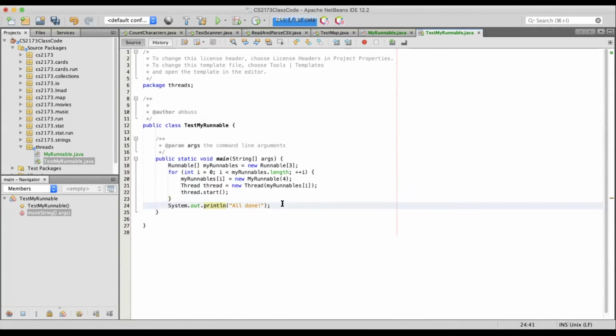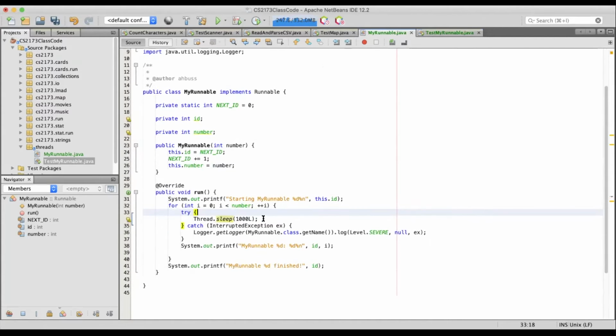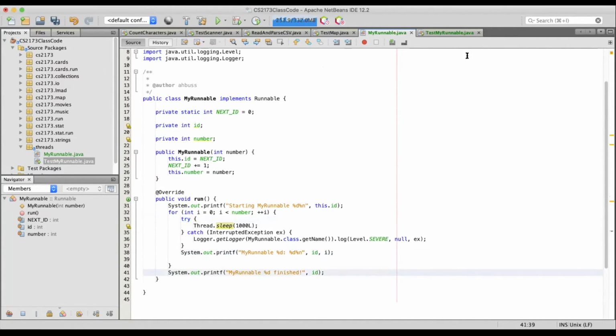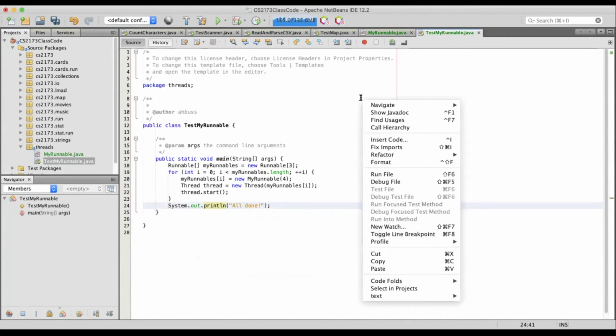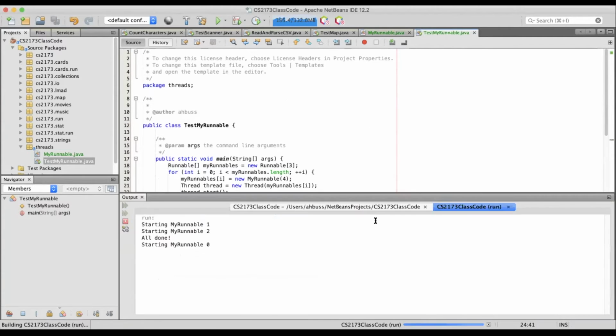Okay, so now, if we're thinking in single threaded mode, which we've been doing up until now, just think of what's going to happen here. For each of these threads, we're going to loop around, wait a little bit, print something out, and then keep looping until we're done, and then we're going to say that we're finished. So what is this going to look like when we run it?